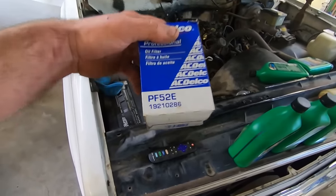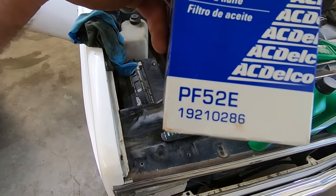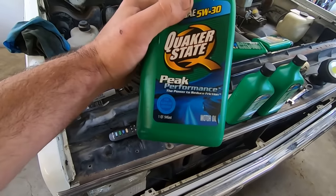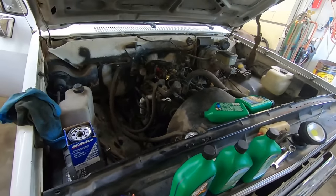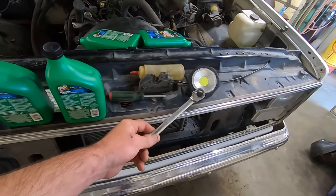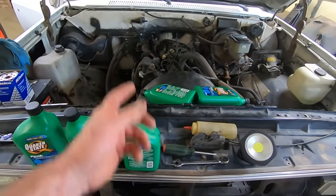Turns out this thing's got the same oil filter as the 88 to 95 TBI engines, PF52E if you got a Delco one. We're going to put some Quaker State because it's peak performance. And it was free from the little old lady across the street who's cleaning out her garage. Shout out to Elaine. I'm going to go underneath and hope she's a 9/16. Going to make a mess. It's not going to run in the floor drain. And probably spill a little bit dumping it in.